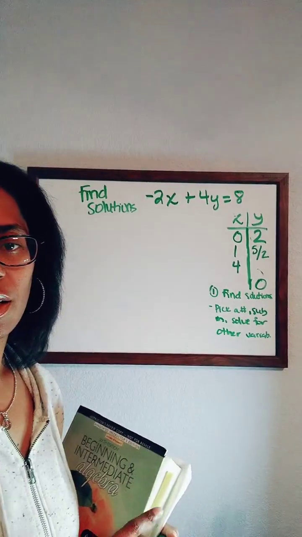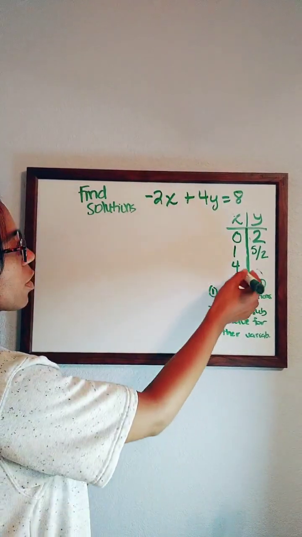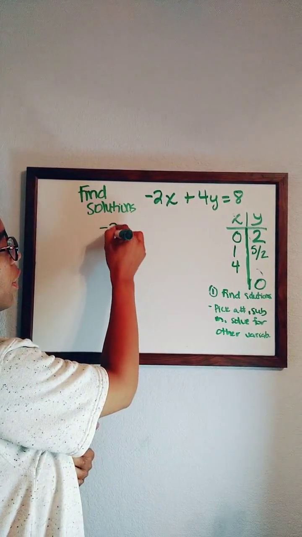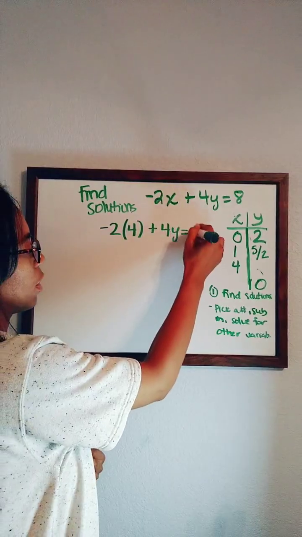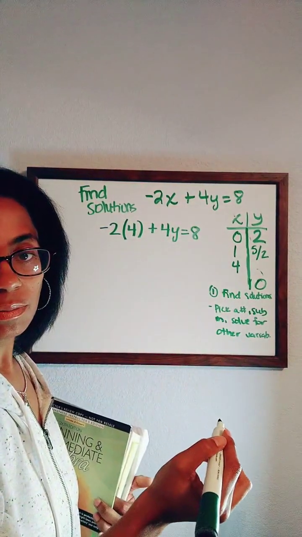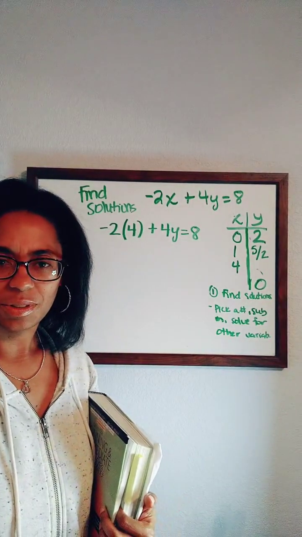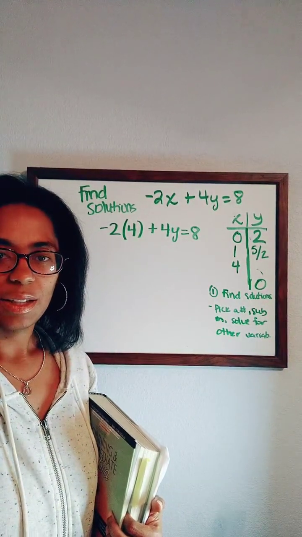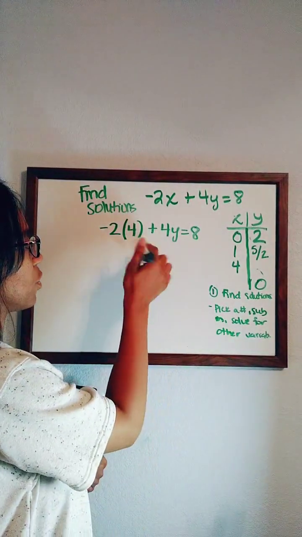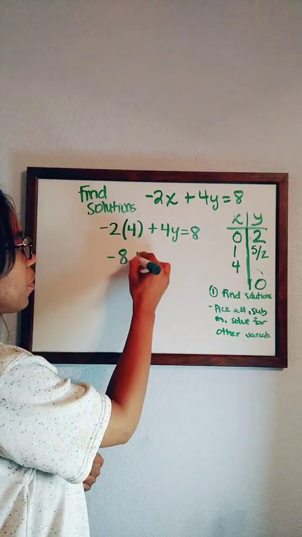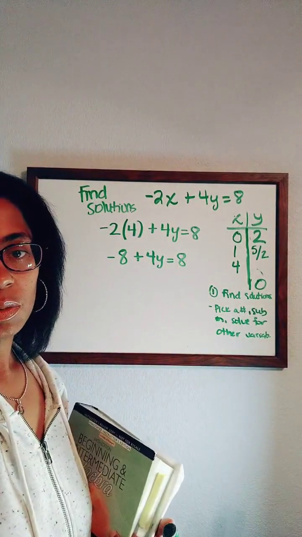Yeah, Shaprisa, you can do 2.5, 2 1/2. So we're going to do the 4. Okay, you should have put a 4 right here where the x was. A decimal? Why would we want to do that? Okay, you did that? Okay, so then we did negative 2 times 4 is negative 8. Negative 8 plus 4y. All right, what I need to do now, this is going to be a good one.